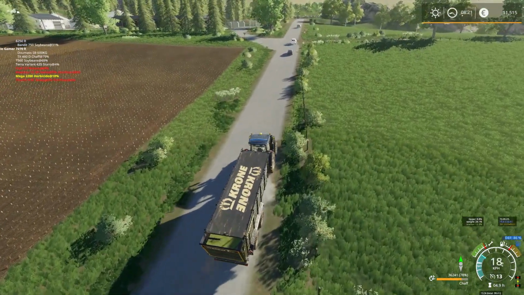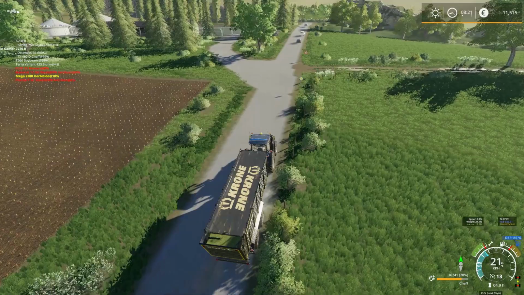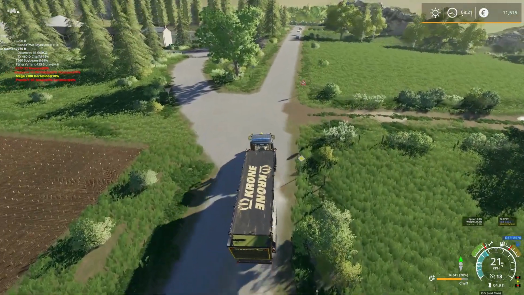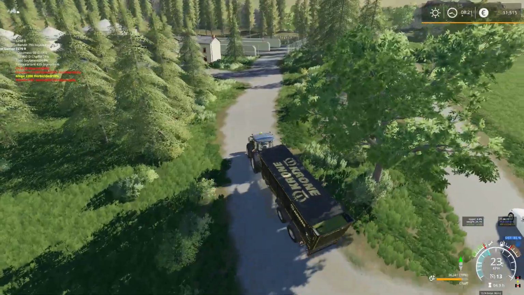So we finished our silage. We tested our Holmer Terra Variant. Did I say that right? Holmer Terra Variant, yeah. We tested that, and we brought in the bulk of our soybeans. I'll do the rest off camera. Okay, cool. And then I'll clamp this bunker. I'll do that off camera as well.